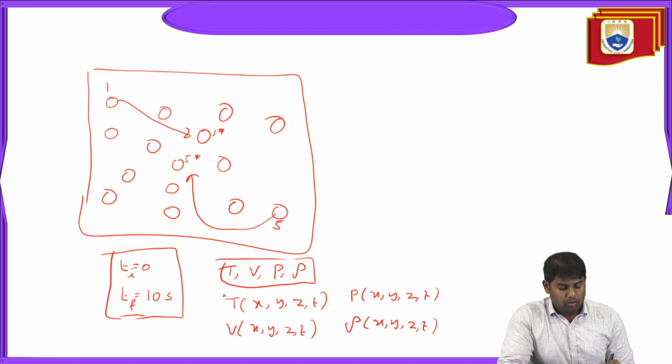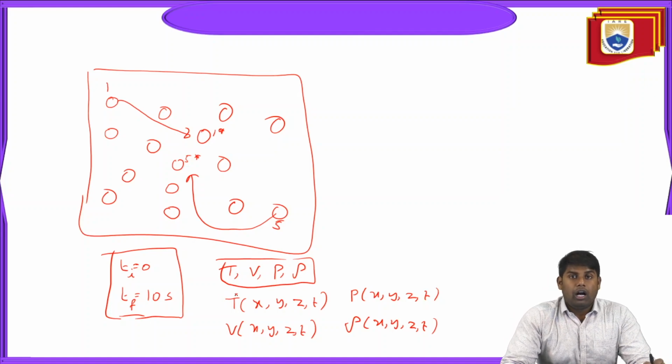So what you are seeing is that the flow variables are changing with respect to time and with respect to space. Therefore we need to develop a mathematical model to relate these flow variables in terms of partial differential equations, with respect to time and with respect to space. That is the major significance of why we learn partial differential equations.